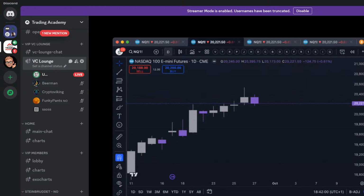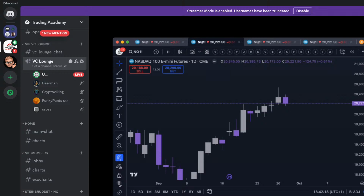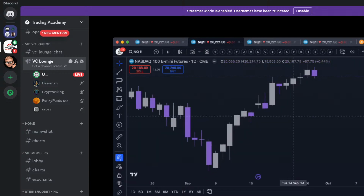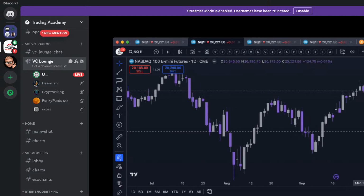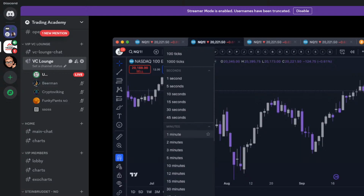So you're actually going to have to go down to the 1 hour time frame and do these calculations on the 1 hour time frame using the actual NQ1 market hours. So don't get the NDQ. Sorry. I know this is already getting complicated, so we're going to stop with the complications and get this simplified real quick. So let's take this down to the 1 minute.